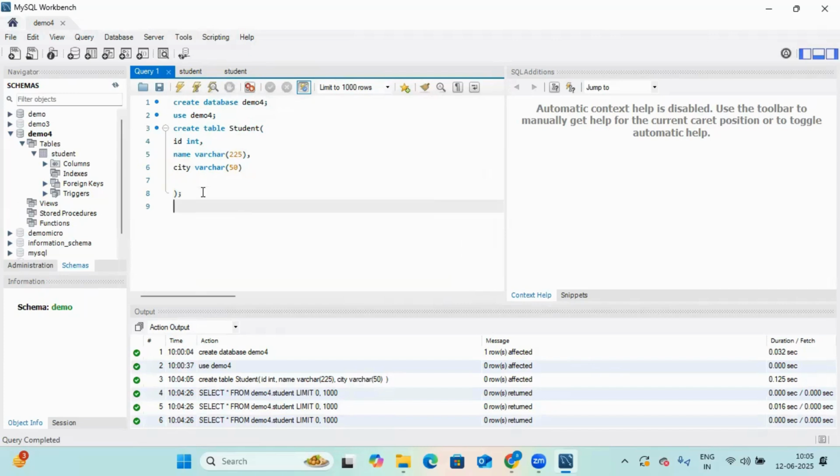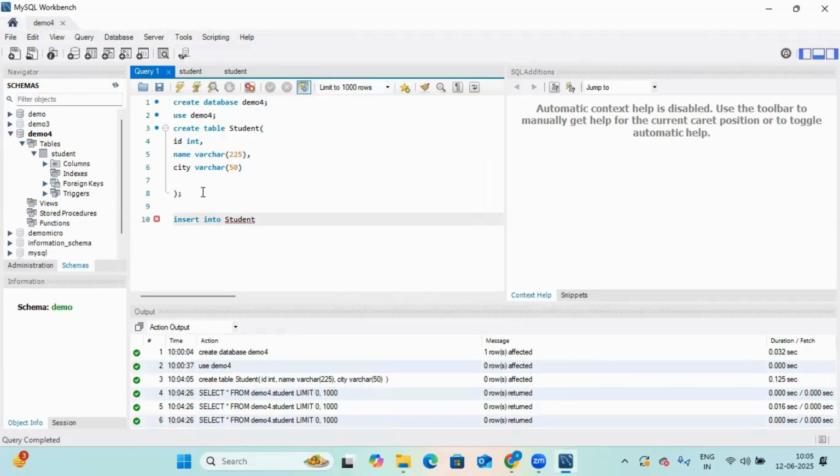Now we have created our table. What is the next step? Now you want to add data inside the table. So how will you add the data? We want to insert into a table. For inserting, what is the English term? Insert. So I will write INSERT, meaning I want to insert something. Insert into, where you want to insert? Insert into table name. The table name is student.